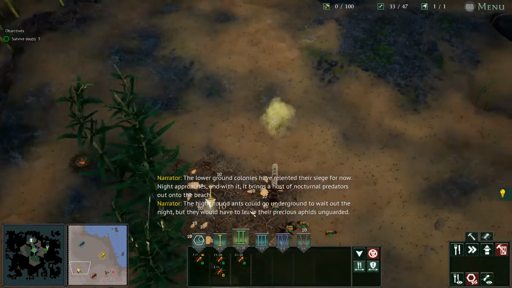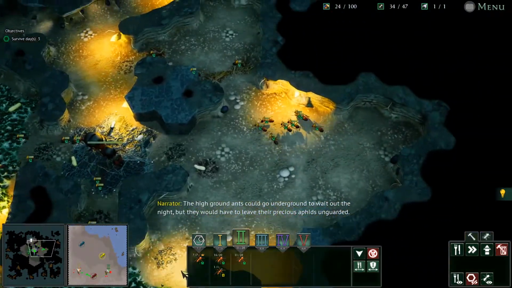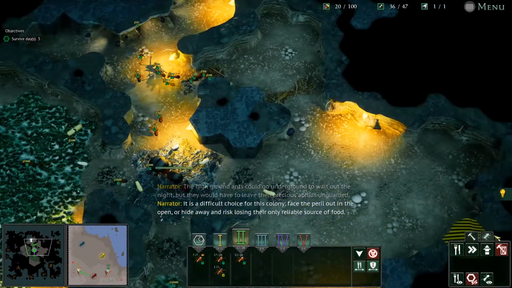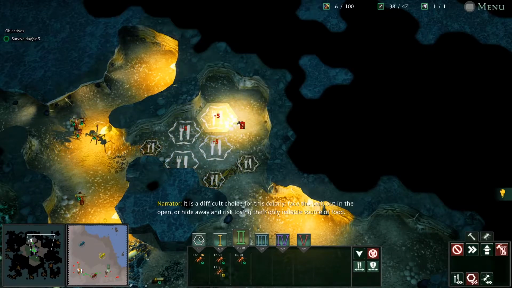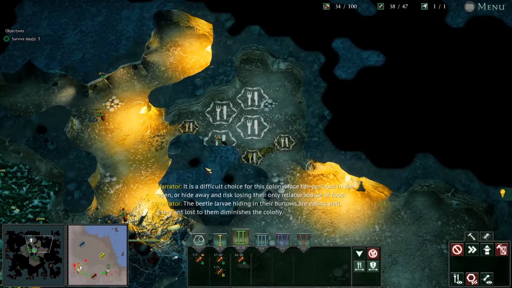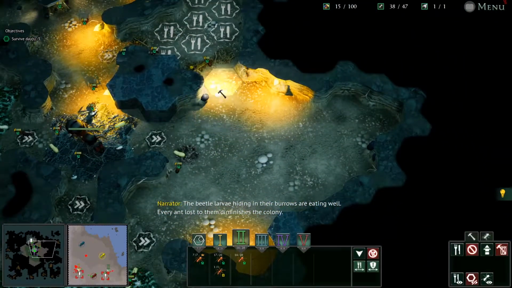The high ground ants could go underground to wait out the night, but they would have to leave their precious aphids unguarded. It is a difficult choice for this colony. Face the peril out in the open. I haven't done this in a while, so we might be setting ourselves up for defeat here. Being completely honest, the beetle larvae hiding in their burrows are eating well. Every ant lost to them diminishes the colony.